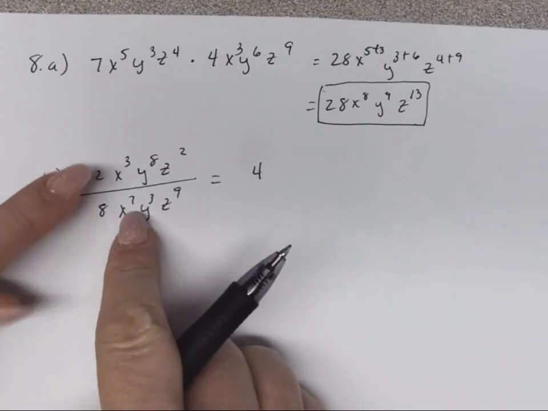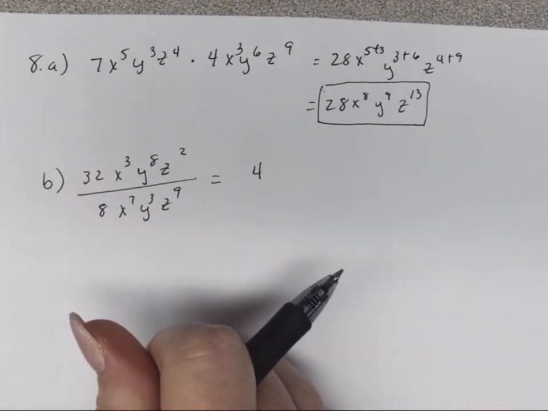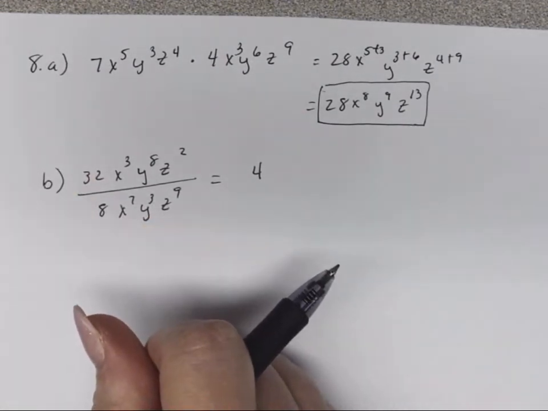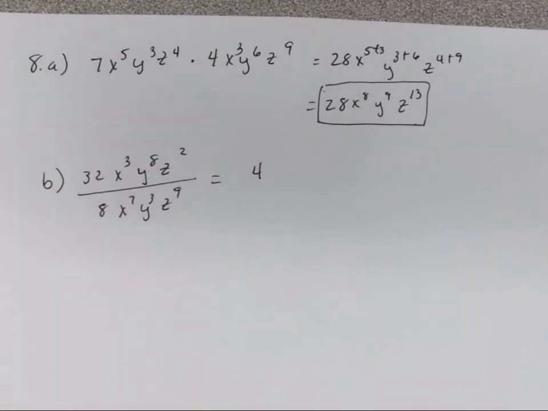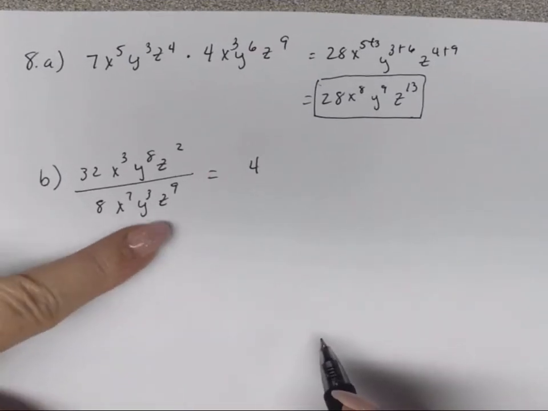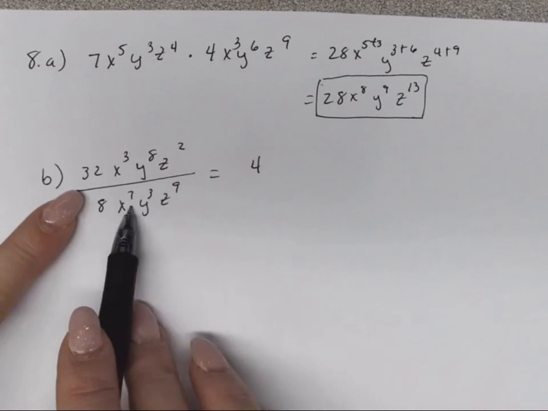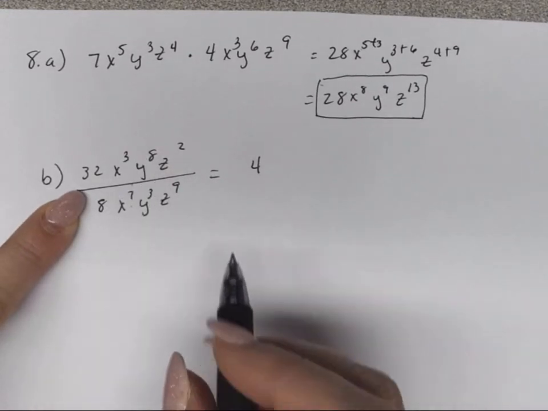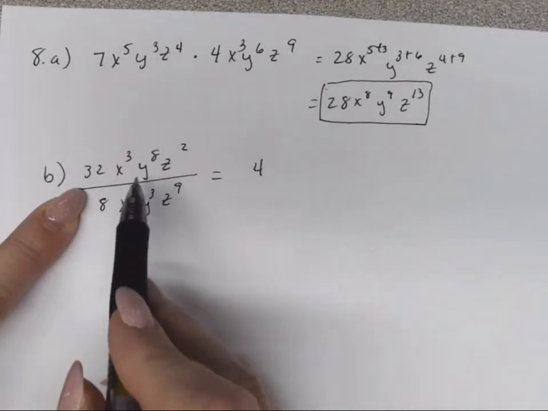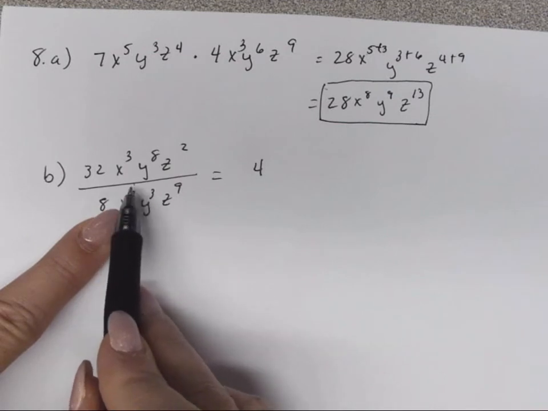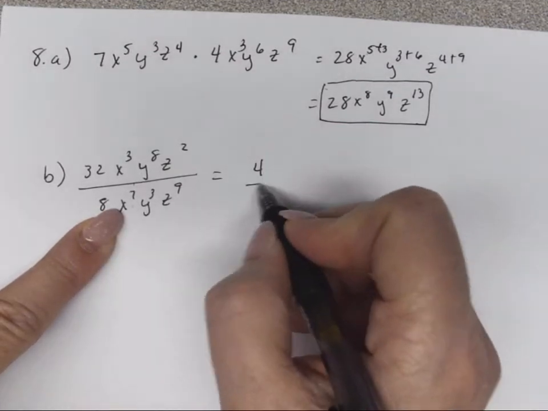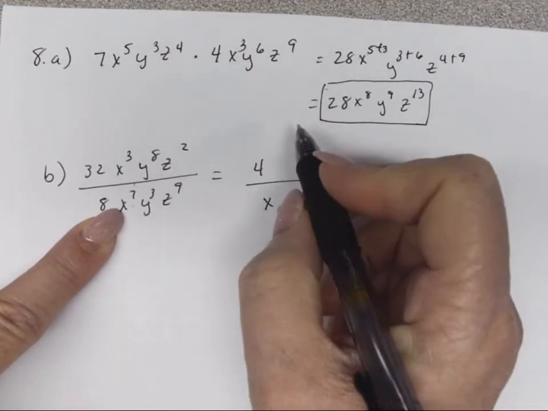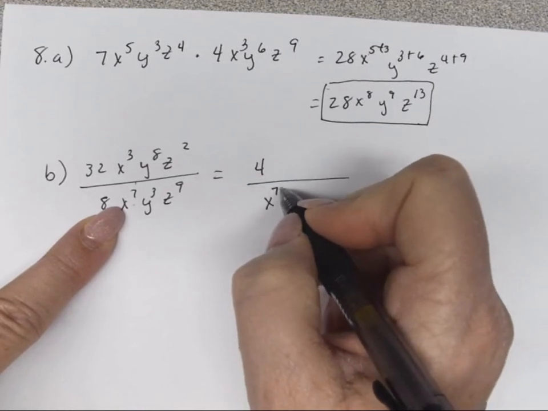My x's, my y's, and my z's, I need to figure out where they're going to land. I try to not just move everything to the top and then figure it out. You can if you want. You can move everybody up. Remember, when they cross over that line, they'll change their sign. So I'm looking at the x's have more positive ones in the denominator. So I'm going to move those all down. So I'll have 7 minus 3.